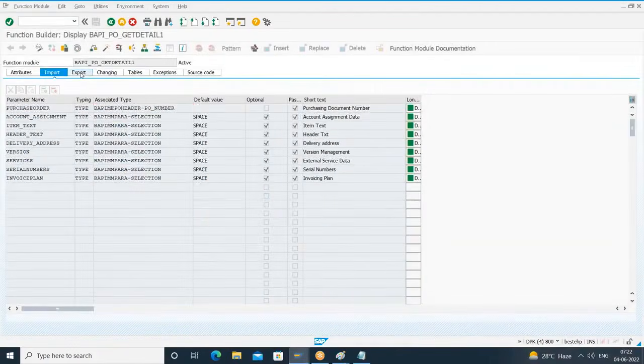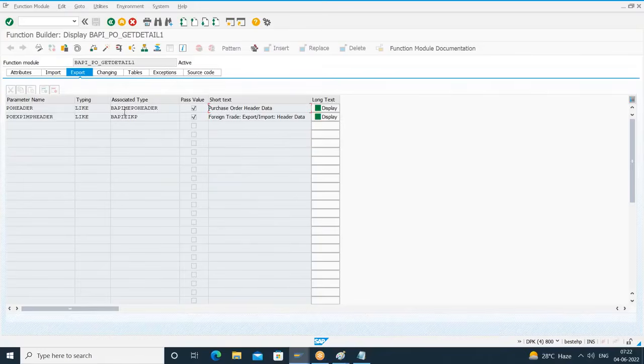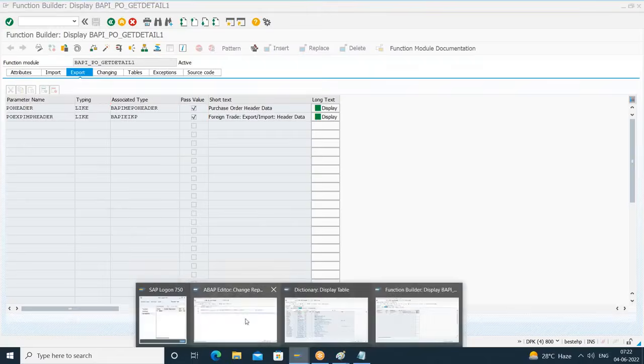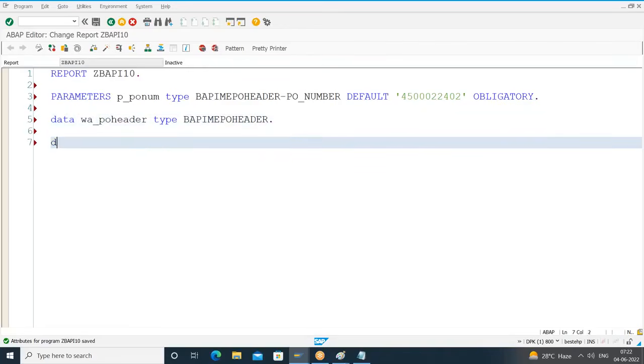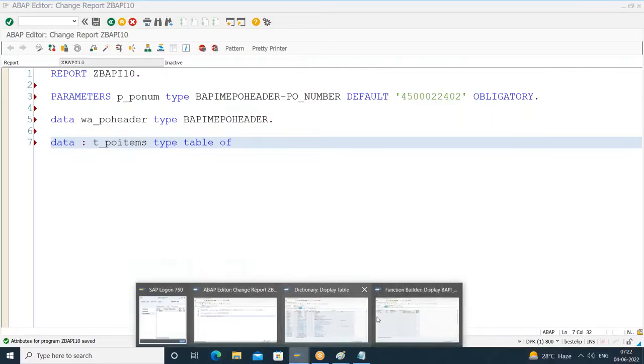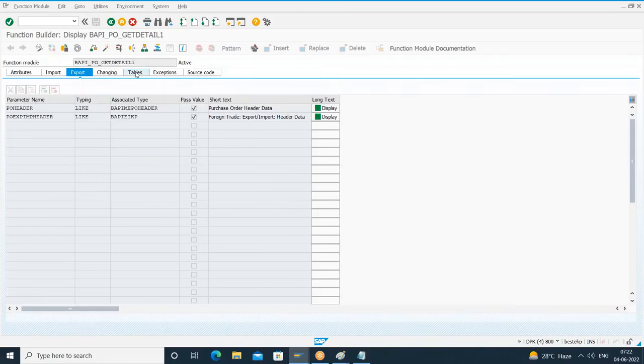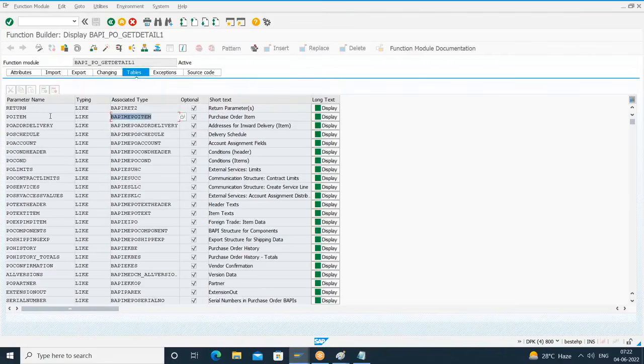The header data is in the export section. Header data is always a work area, a single record. So I'll take BAPIMEPOHEADER: DATA w_po_header TYPE bapimepoheader. Then I'm interested in the item data also, so t_po_items TYPE TABLE OF, and the item data is available in the tables section: BAPIMEPOITEM.